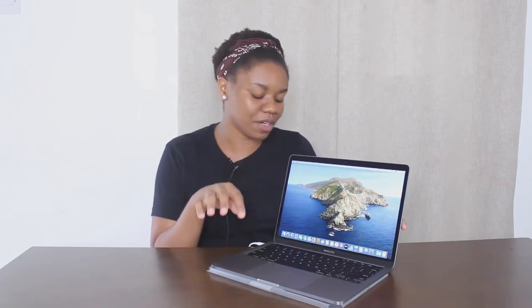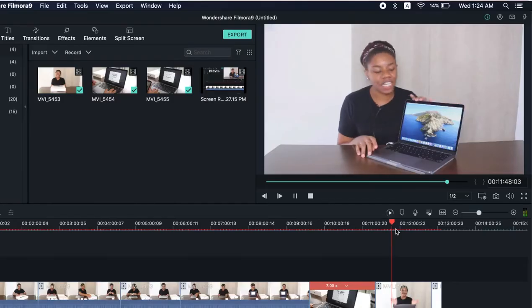So I just finished setting everything up, so I'm back on the home screen. I'm going to purge this entire bottom part of my desktop because I don't need that many icons. But this is it. This is the 2020 MacBook Pro 13-inch. I really like it. It feels bigger, even though it's smaller. It feels bigger than the other MacBook. So I can't wait to actually get started.